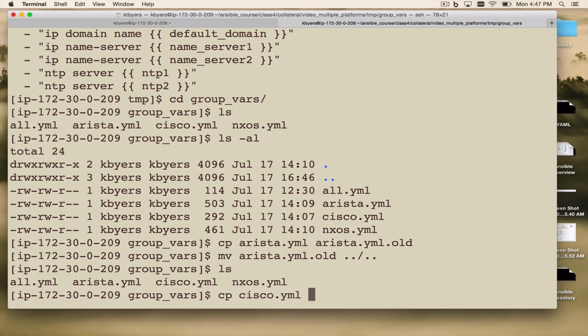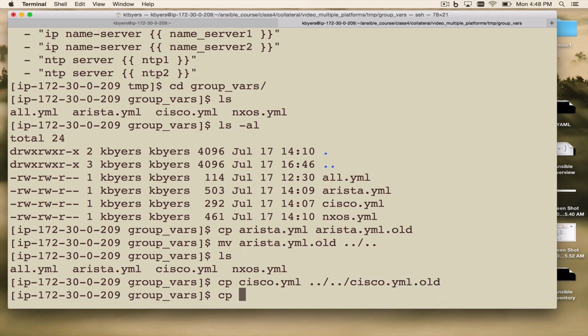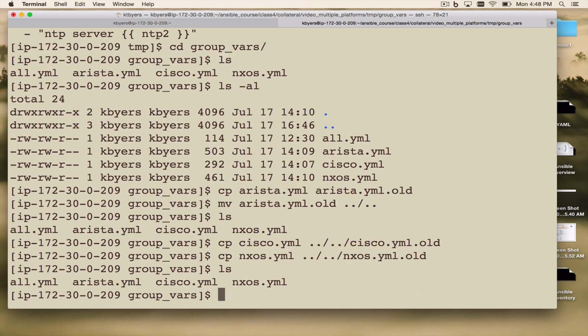Okay. Basically, I want to make these simpler and remove some items from it.